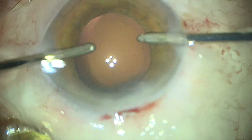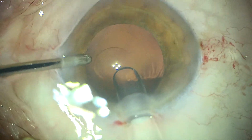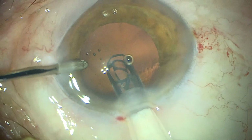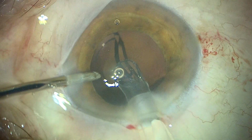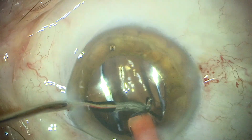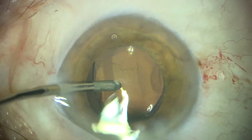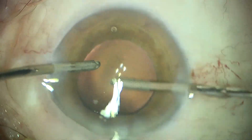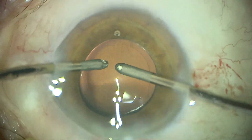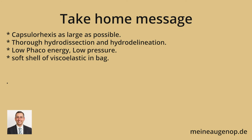When we wish to implant the lens, it is safer to implant the lens under viscoelastic, but in this case we implant underwater. The only viscoelastic we see here is from the injector itself, but it can still be done easily. We implant the lens and we let the haptics expand centrifugally. We do not rotate the lens in this case. We do not push on the capsule. We can only push on the center of the optic to allow residual viscoelastic to float forwards.